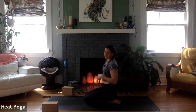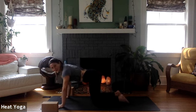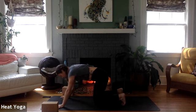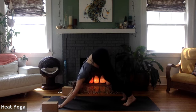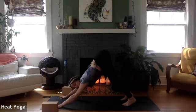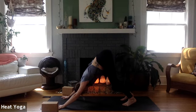So let's move on to something a little simpler. Modified serie. It's the hands at the top of the mat. Reset the knees underneath the hips. Curl the toes. Press the heels back and the hips up to the sky. I always like to keep a nice bend in the knees. You can still feel your tailbone draw up to the sky with the bend in the knees. And the heels can actually come closer to the mat.